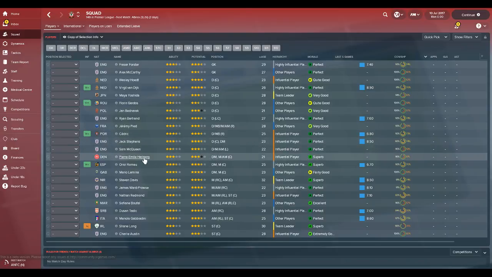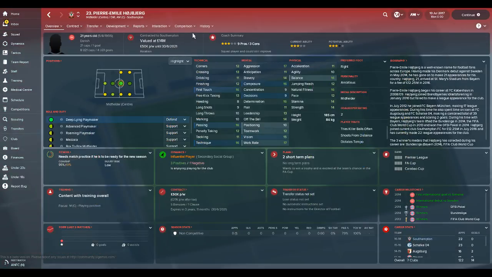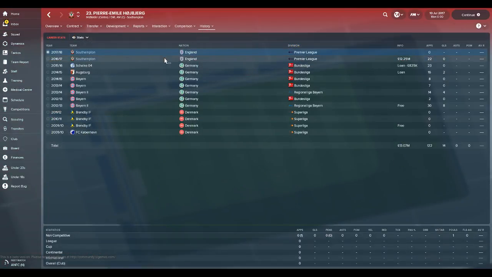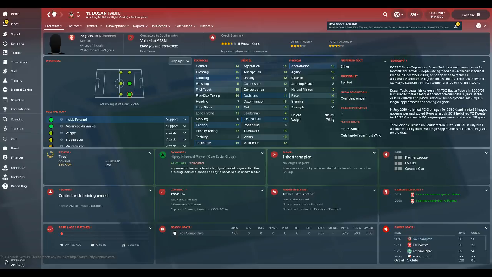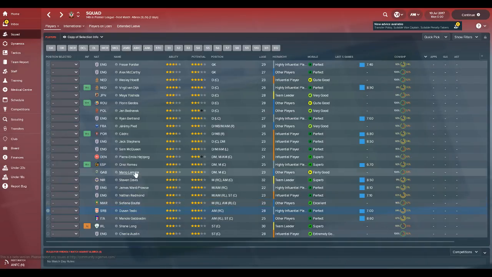They've got Højbjerg, who they did sign over the summer, I want to say, or they signed him last year for 12.5 million. Really good signing from Schalke. They've also got the likes of Nathan Redmond, Ward-Prowse, and Charlie Austin, who are all English players. The additions of Gabbiadini, Tadic, who's never really impressed after that one really good season that he had, and other players like Boufal, Romeo, and Lemina, to name a few.